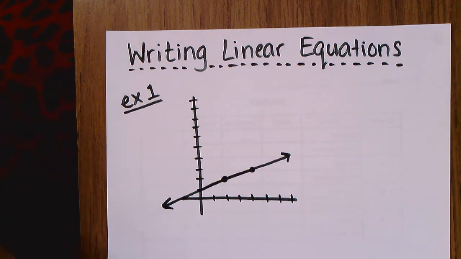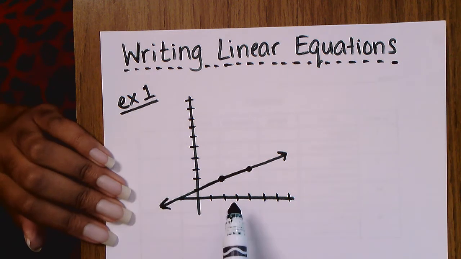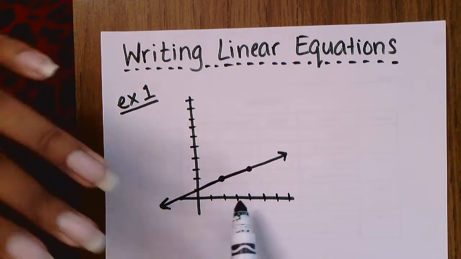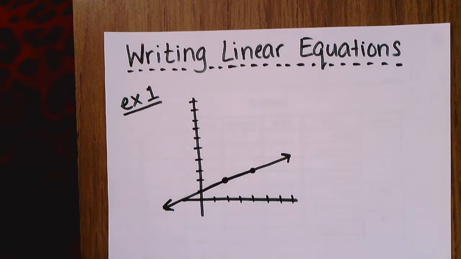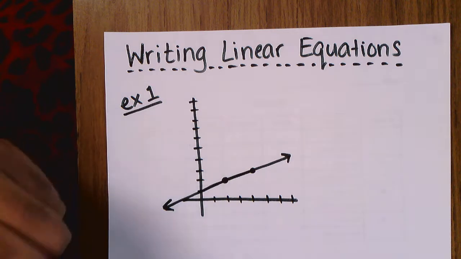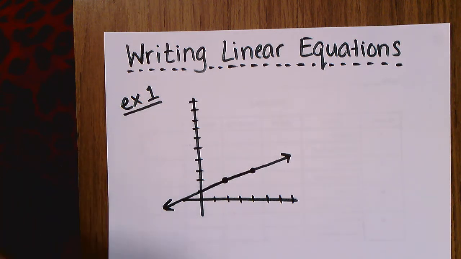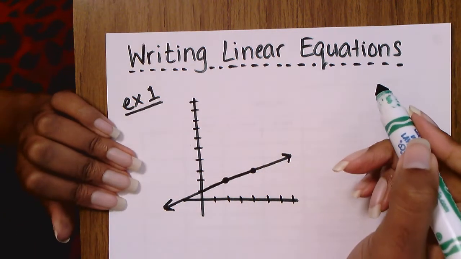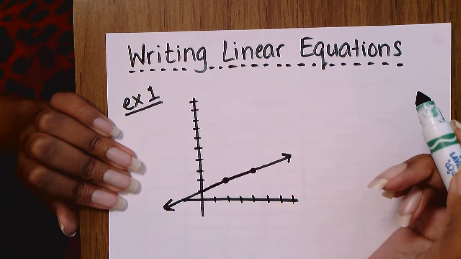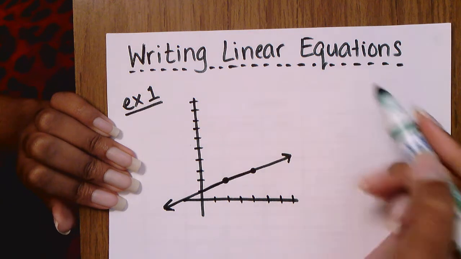Today we're going to be looking at how we can write equations that represent linear functions or linear relationships. So for this first example, we're going to be given a graph. Yesterday we looked at graphs and we were able to determine the slope of the line that was given to us. So now we want to be able to write the whole equation. And the whole equation for a linear function or a linear equation does involve finding the slope. So what you did yesterday is going to be needed in order to do what we're doing today.